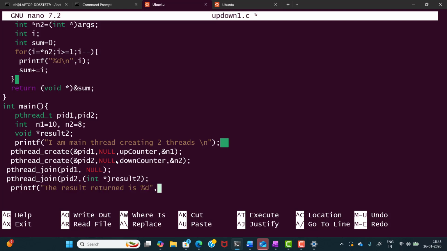In the pthread_join line, this should be just the address, and here it should be result2, because you are returning a generic pointer that should go directly into this result2. And here it will be typecast into integer, and you are displaying it here. So let's see whether that is happening.